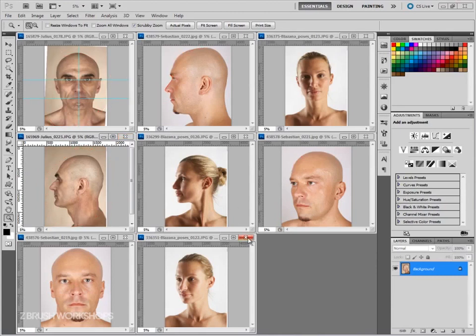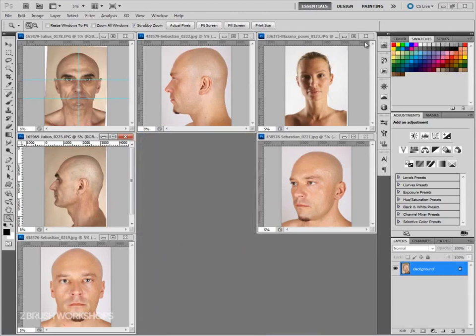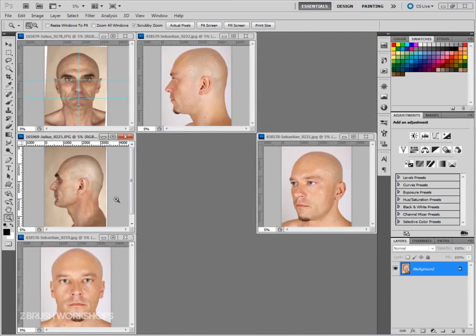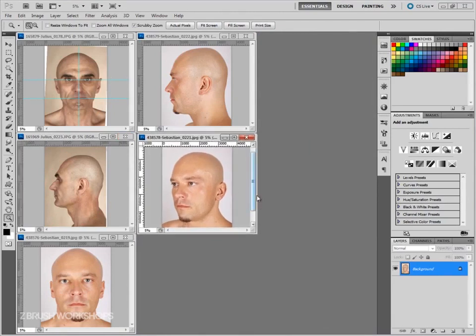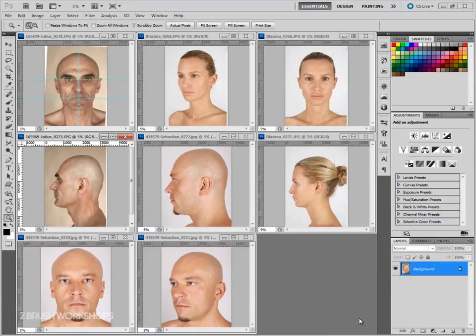Let's actually bring in some different Blazana. I'm going to bring in ones that are exactly like these guys here, Sebastian and Julius. There we go. So now, instead of the difference in the contrasting and the lighting, this will be a little clearer because we'll get a full-on frontal view or full side profile view. So, any idea what some of these major differences are going to be between male and female?